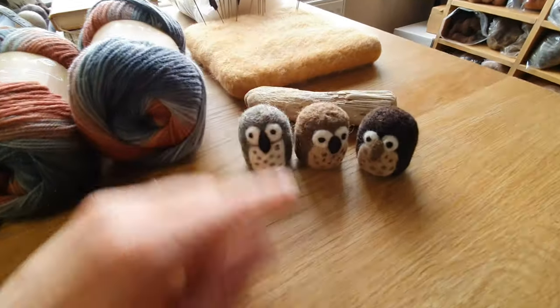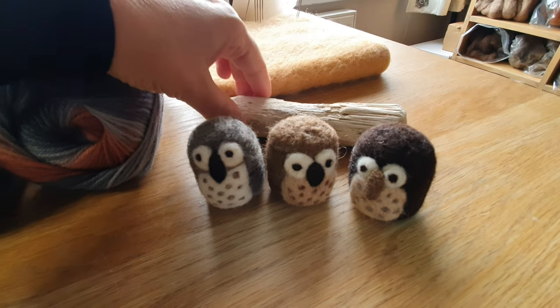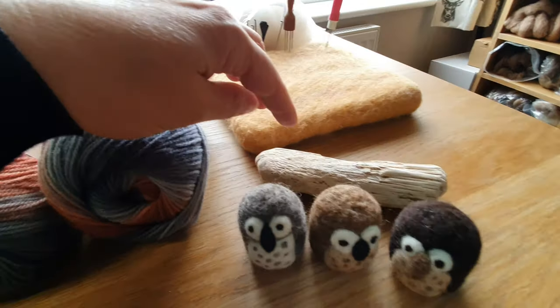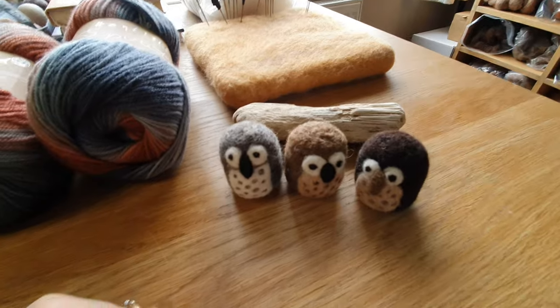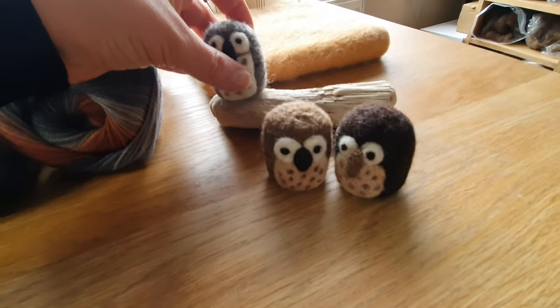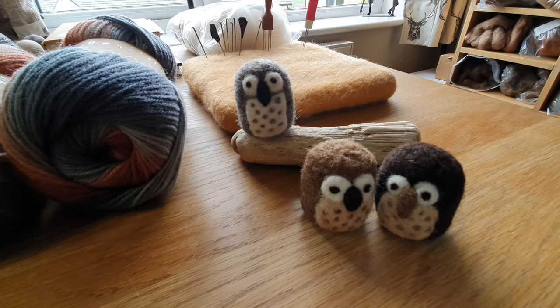And these three little owls that I did for that video I was just talking about, for how to start needle felting cheaply. When I had a Zoom felt along with my patrons, Belle, one of my patrons, kindly said, why don't you stick them on a piece of driftwood? They'd look really good. And you know what? She's quite right. So I've got lots of driftwood in there from Zoe Robson Fleece for You. So that's what I'm going to do with these.